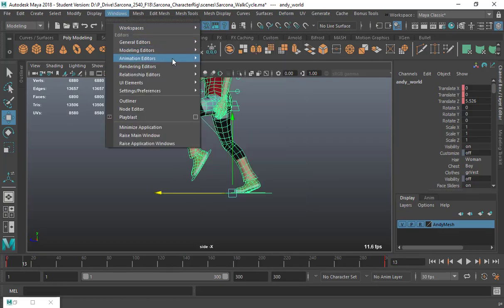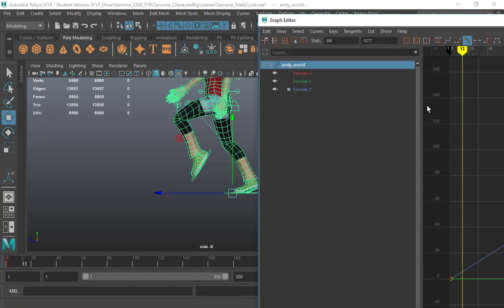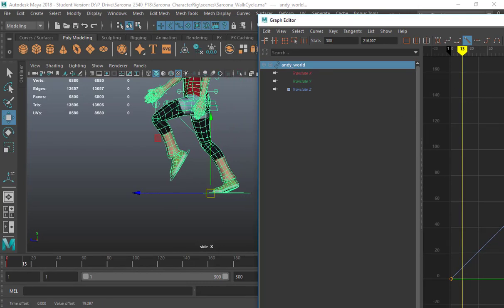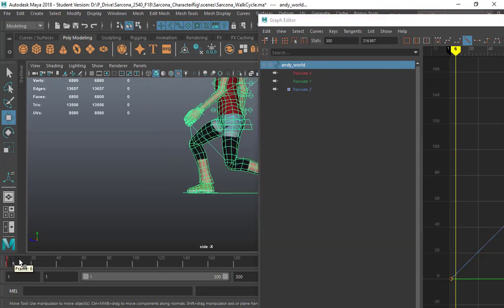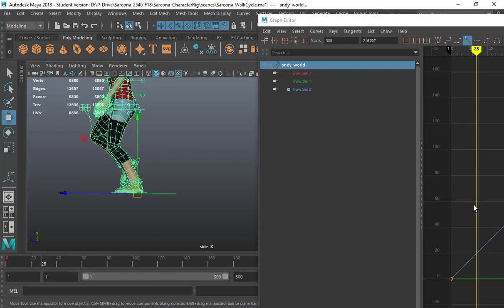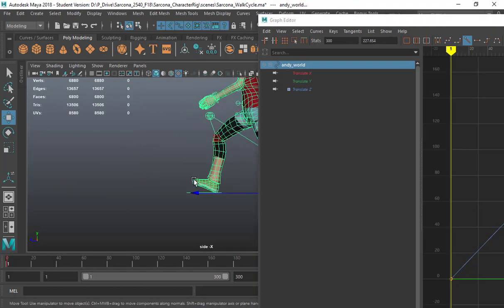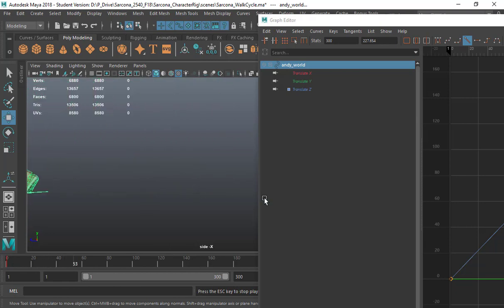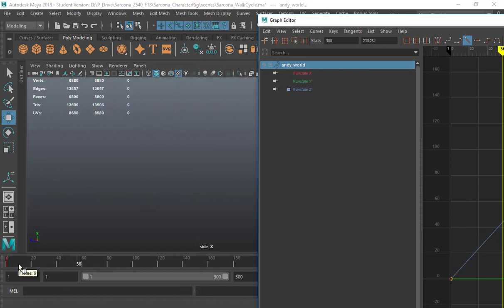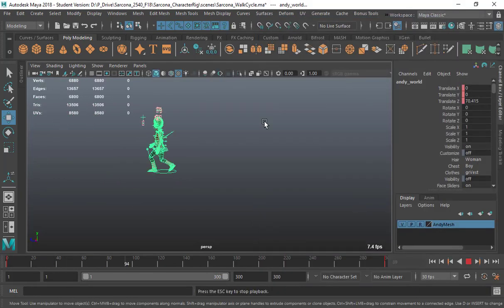Let's go to our graph editor. Let's grab this. And it's off screen, so you just have to trust me. I'm just going to move this. It's lined up better. There you go. Still a little bit of slip. It'll still be slippery no matter what. There we go. It's better. Adjust it a little bit more. Definitely better than it was.